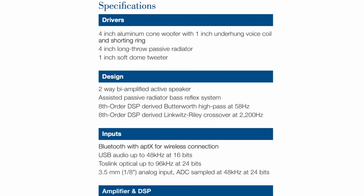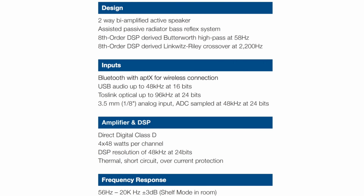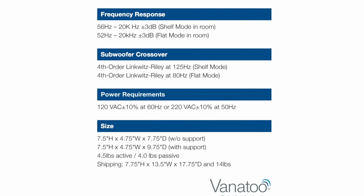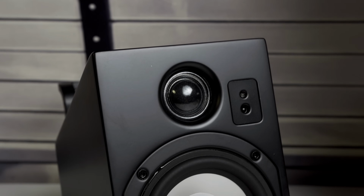So in conclusion, I think that these are really excellent speakers. I think they have a crazy feature set. It might be a little bit more than what some people want to spend, but trust me, you are getting your money's worth with these. There's a lot of features that you cannot find on other speakers. And because of the extremely flat frequency response, feel free to use these as studio monitors.